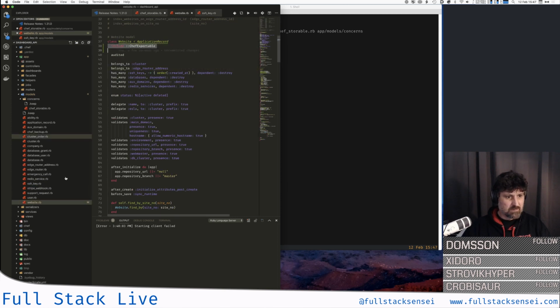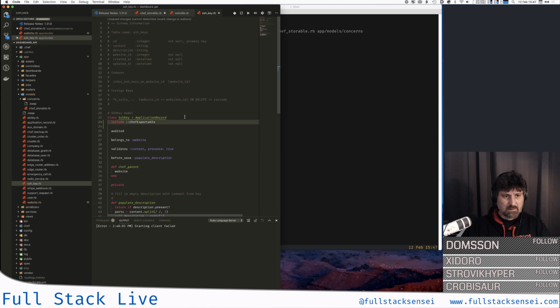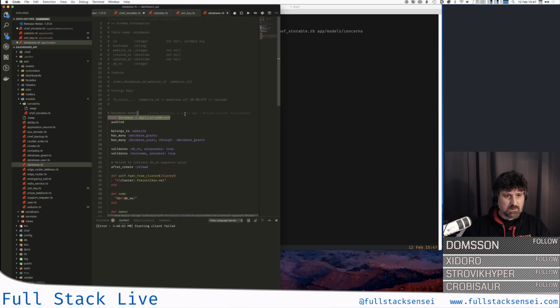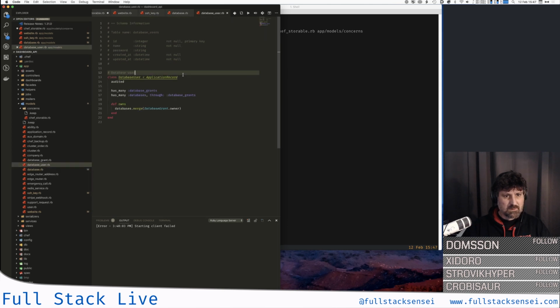This also applies to all the models that are dependencies for websites, for example, SSH keys. Database. Components.